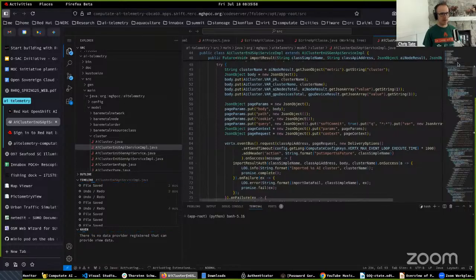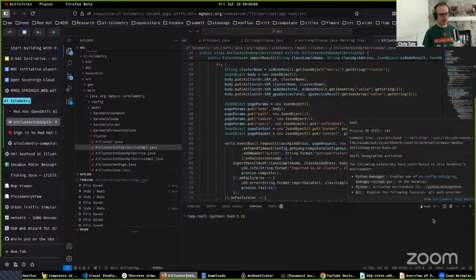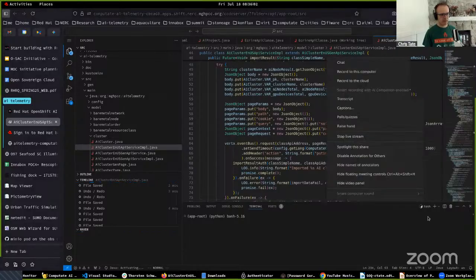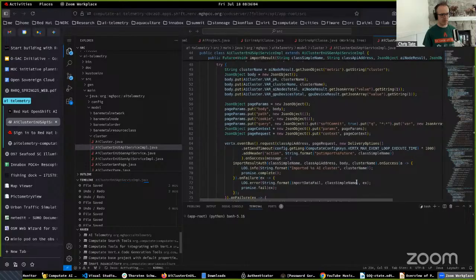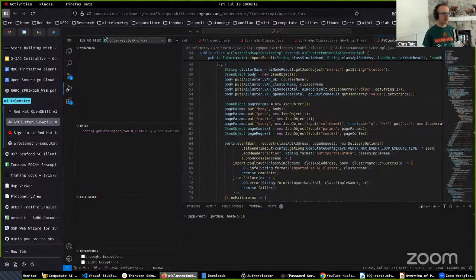Let me hide some stuff. Hide video panel. Hide this. Great. Now I can run this directly in VS Code in the browser. So I select AI telemetry and run.